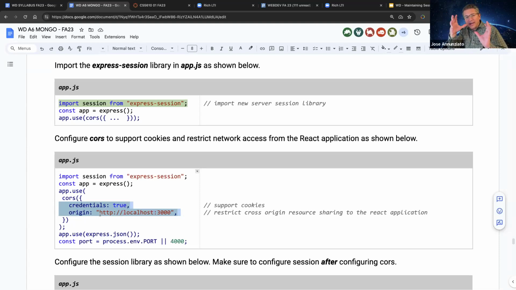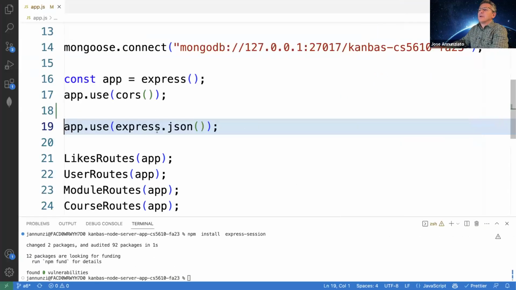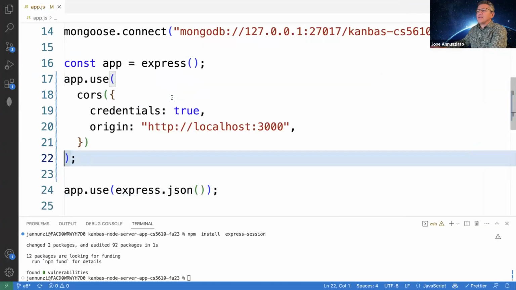And so we're going to tighten up the access point a little bit, right? So first of all, we're not just going to accept requests from anybody. We're going to say, well, I'm only going to accept authentication, right, from a specific source, from a specific origin, right? Not just from anybody. I'm going to be strict now about localhost 3000. Right? I'm also going to turn on cookies, and the way we turn on cookies is turning on credentials. Credentials true. Right? So let's do that. Let's copy that. So in our CORS, we're going to paste that object, right?